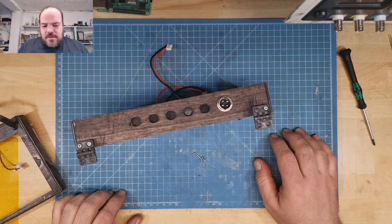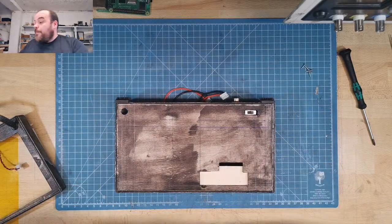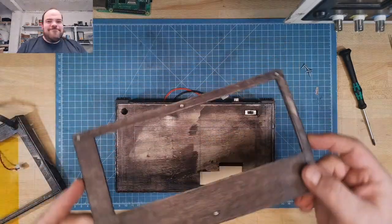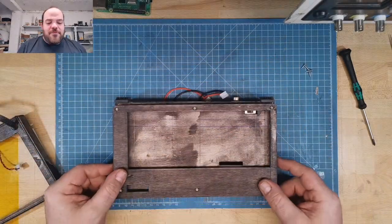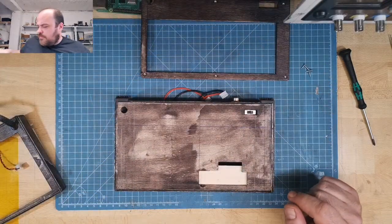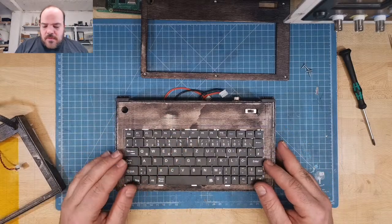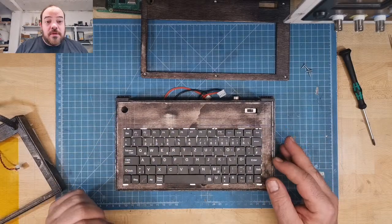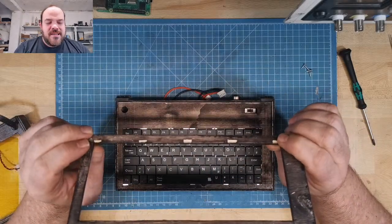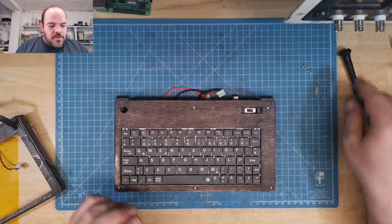So next, I think, yes, I have to get this part. This is the frame for the keyboard. Even if it's a gaming system, it will have a keyboard, because you can also install Raspbian if you want, but it's more fun like this. Here I just cut little indents for the keyboard. So then place the keyboard here.